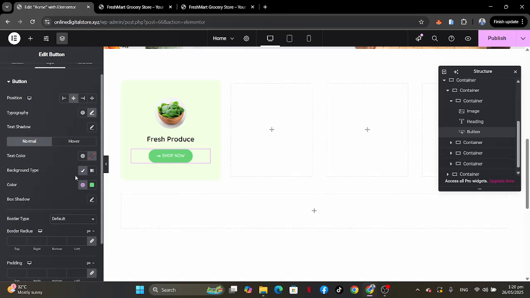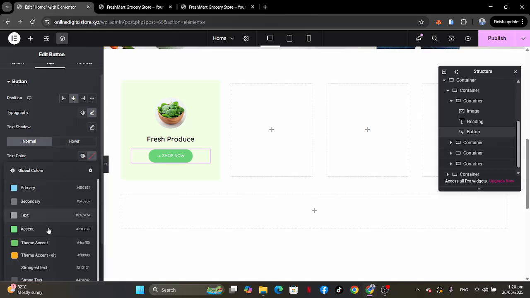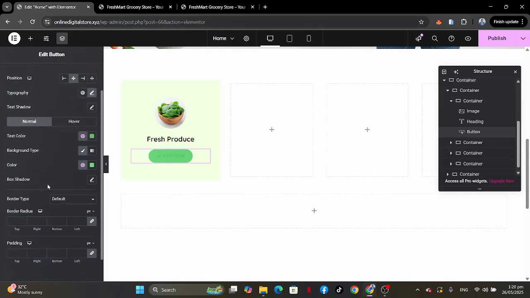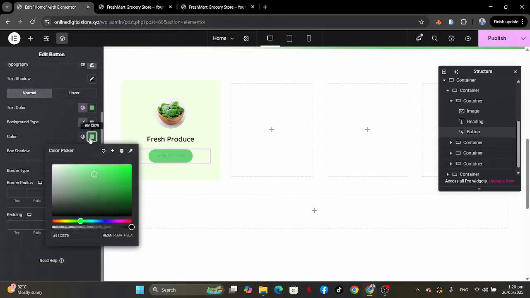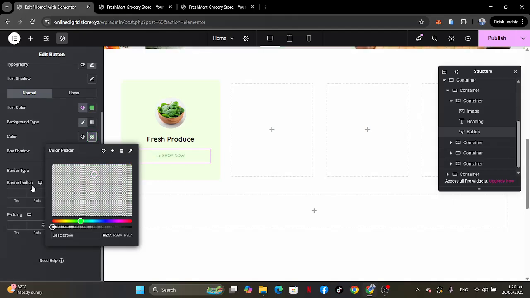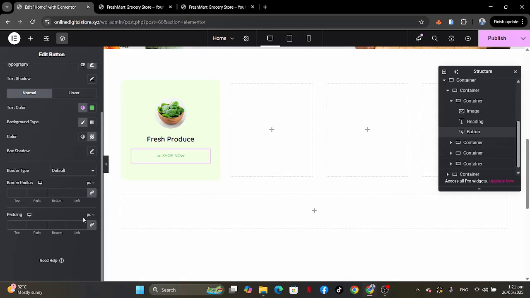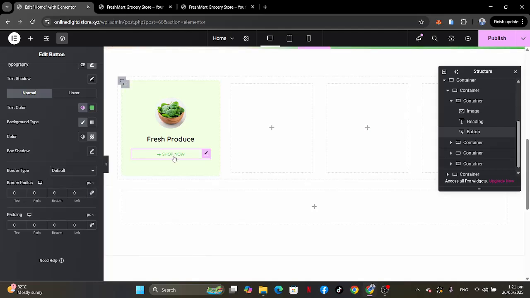And the text color, we're going to give it this theme accent color over here. And with the background color, we're going to give it none over here. And then with the border padding over here, we're going to remove all the padding. With the border radius also, we're going to remove it. And then this is how it's going to be like. Okay, so it's going to be something like this.